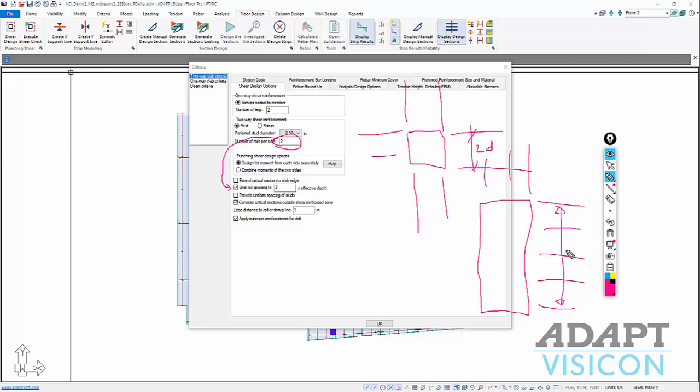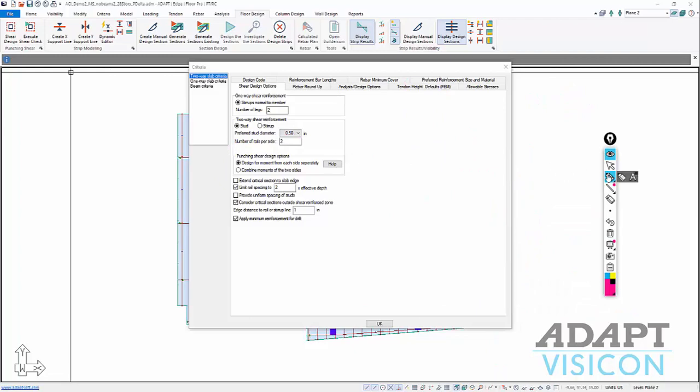And we could have unequal number of rails per side. In this case, we have a 3-5 configuration. This becomes applicable when we look at the output for the design. So that's what this particular input does. It's somewhat related to this. If we deselect this, then the program will only design for 2 rails per side for any column in the structure. Okay, we have a few other selections here.